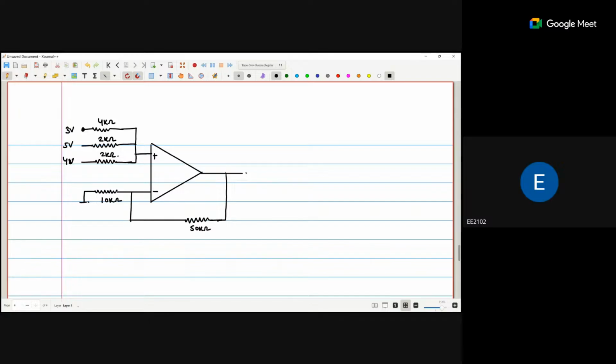Okay, calculate the V out. The method is same. One is particularly considered and the other two voltages will be grounded. For example, if we consider the 5 volt and 4 volt are grounded, these two will be connected with the ground in a parallel combination. Okay, just try to solve it. I just take one particularly. So if I consider 3 volts, so 3 volt, 4 kilo ohm, positive terminal. At this point, we are considering the two resistors, one is 2K, another is 2K.